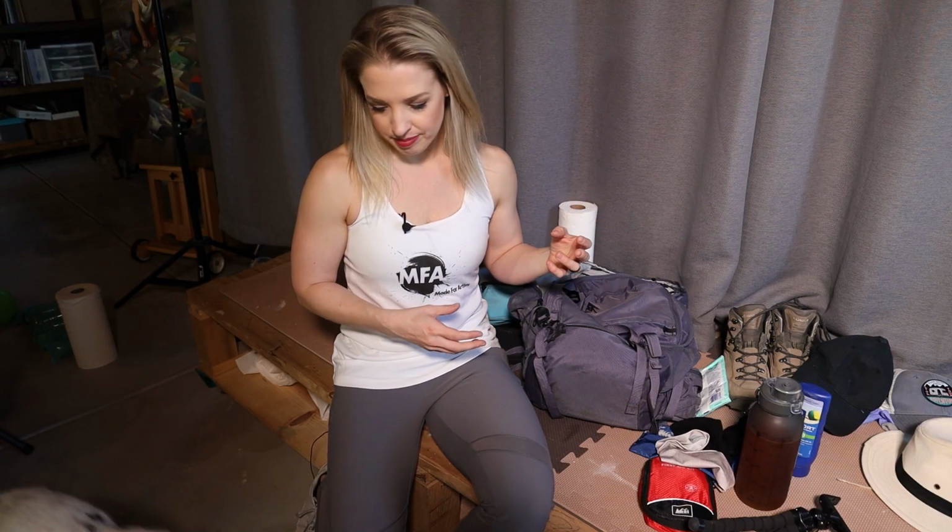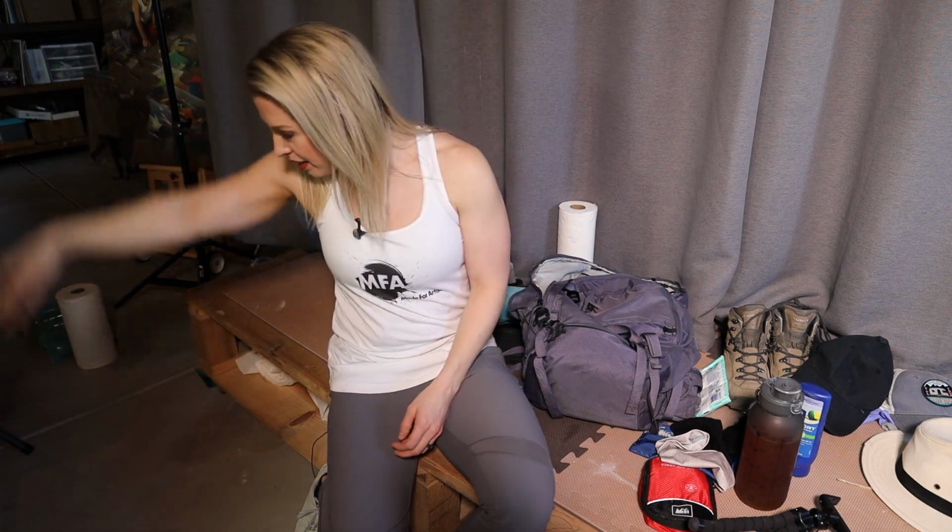One thing I like to do is put everything in my pack the night before or the day before, make sure everything fits really well, and then I'll remove a couple of things that I know I don't actually need. And so that's kind of my strategy for keeping things light.